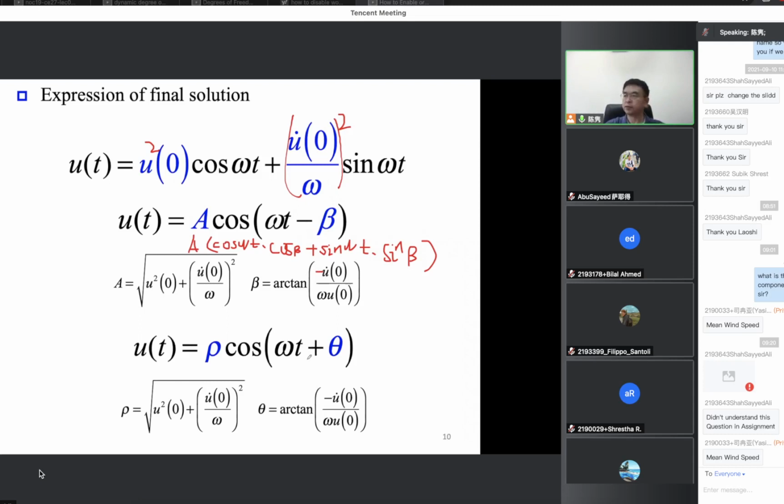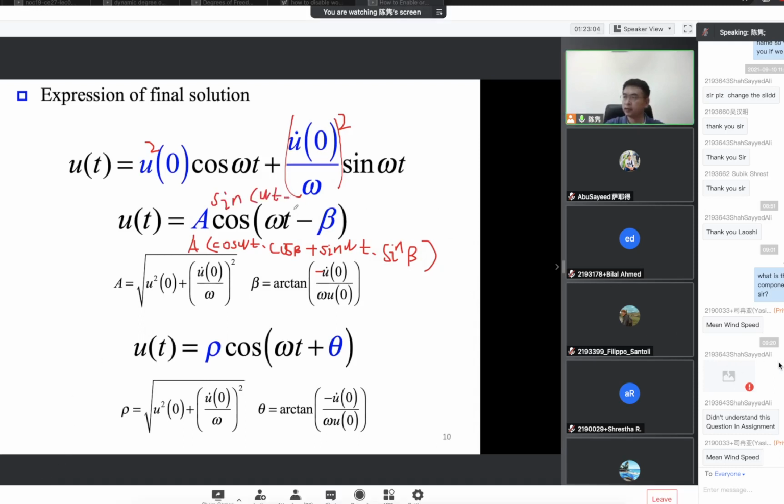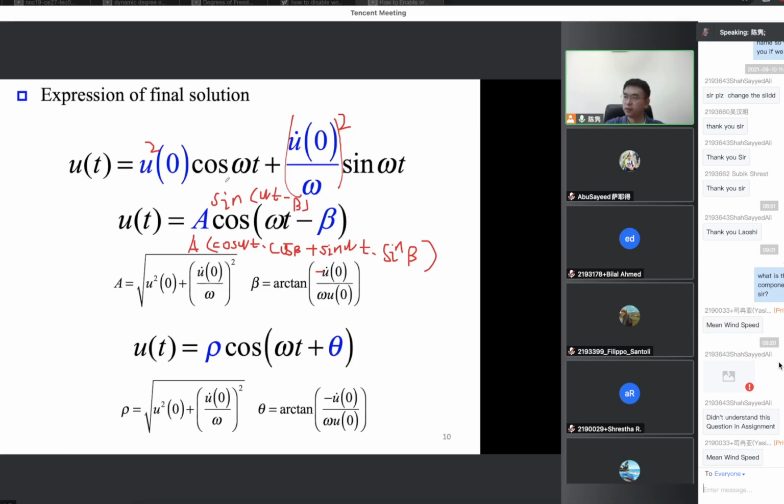They're just different expressions. And even in some textbooks, we can see it should be a sine omega t minus or plus beta. So you can also see these expressions. So this is upside down: this one up and this one down, because this part became sine, this part became cosine. And again, you now need to pay attention to the expressions you are using. So they may have different forms and different ways to calculate the beta.